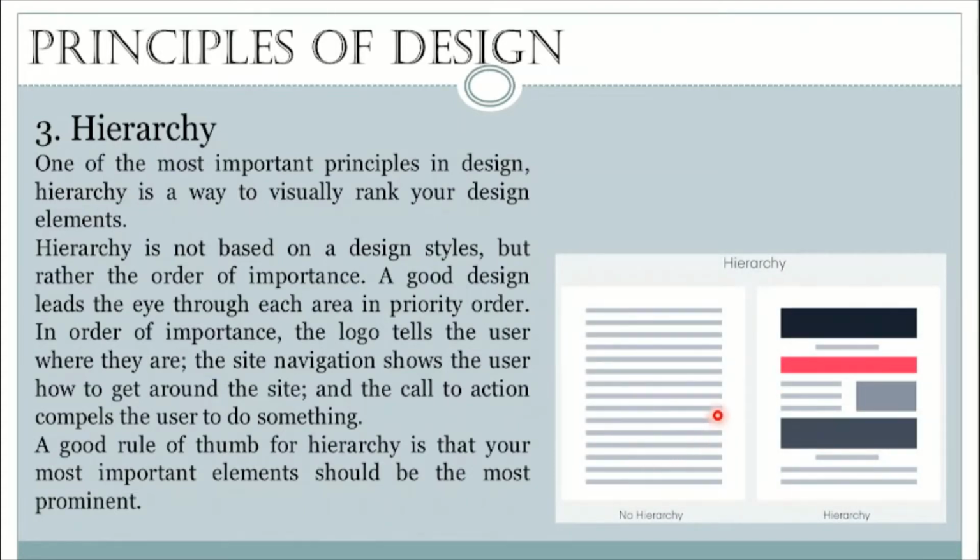In this image, you can see all the lines are of equal size, equal thickness and equal length. So there is no hierarchy. But in the image shown on the right side, you can see the highlighted parts, the grey one, the pink one, and the lighter grey one. These are the highlighted parts. So you can see this is the hierarchy.